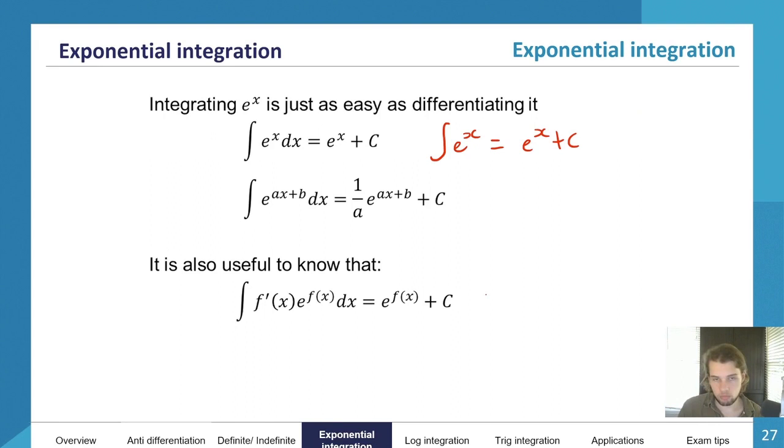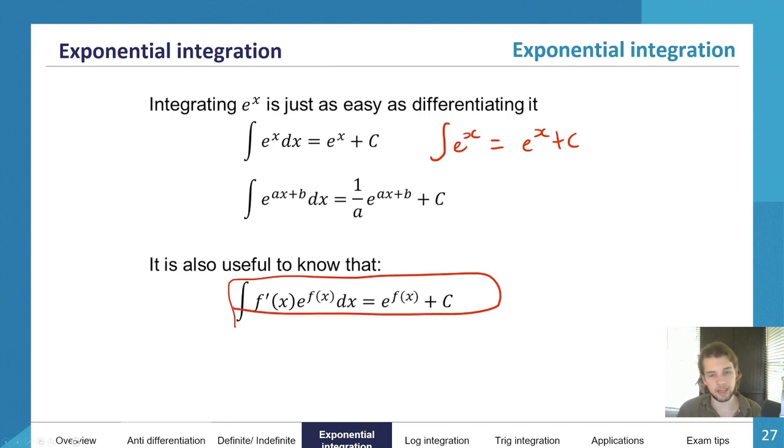On the other hand, you often will have much more complicated situations. So this is the best general formula to look at here, because it covers everything. These only encompass certain forms. For example, this only encompasses the form where what's up here is a linear function. This covers any type of function. So if you ever see the differential of a function multiplied by e, which has the function as its power, that means if you integrate this, it'll just be equal to e with the function to its power, and then of course plus c, as typical.